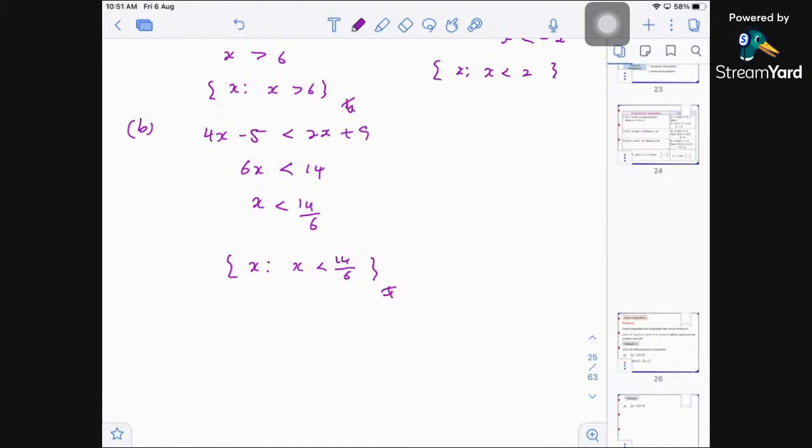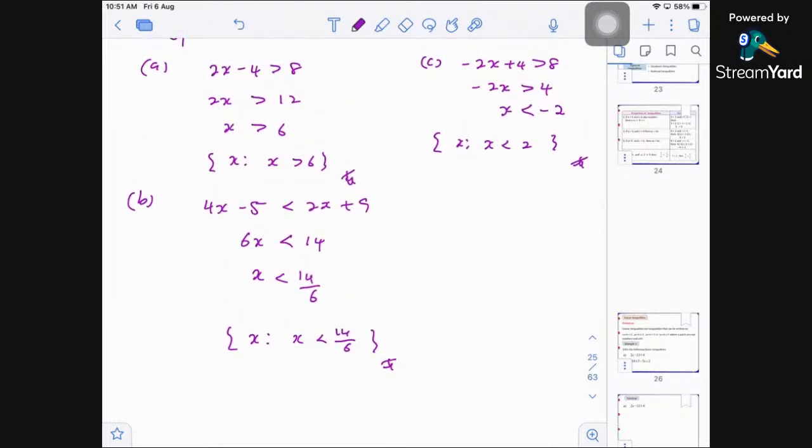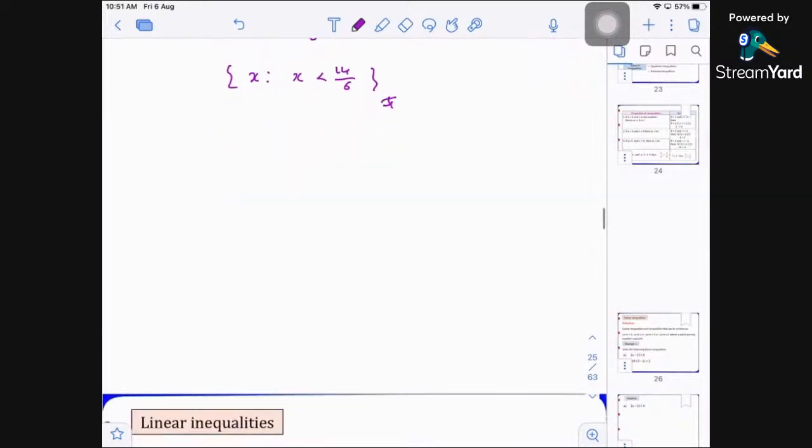This is how we study in chapter 1, remember? So we have to get back our answer in set form. And when we divide by a negative number, we have to change the inequality sign. Got equal or no equal, it just follows. This one you study in form 3 already, yes or not? Okay, senang ni, tak susah. Kita carry on kepada yang kedua.